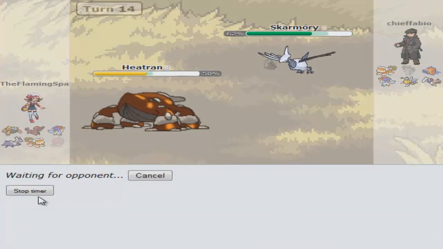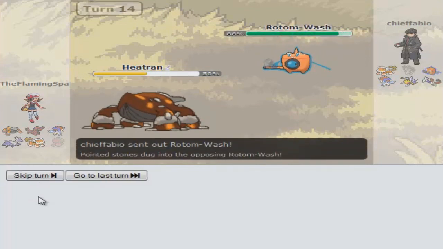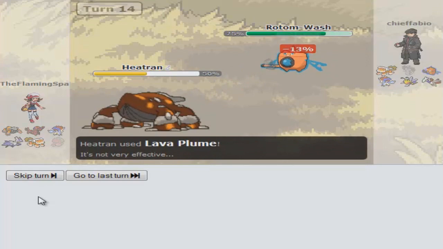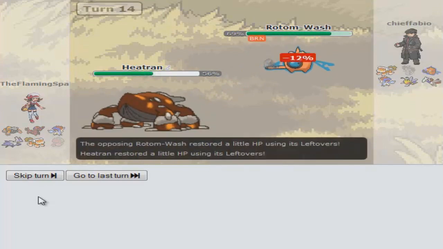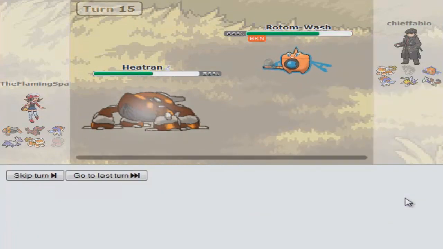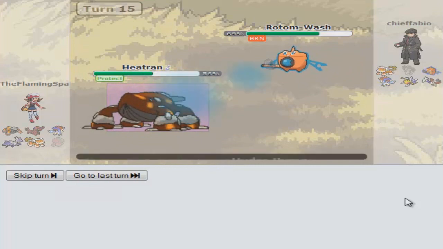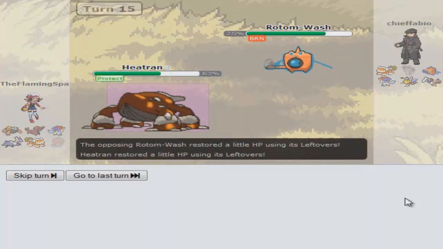Besides, I can live one Hydro Bomb. The problem is I no longer have the safest switch in for Rotom Wash, so that's the thing. But I did get the burn, which is very much appreciated. And I can go for the Protect to get a little bit of extra Leftovers again and get some burn damage on the Rotom Wash.